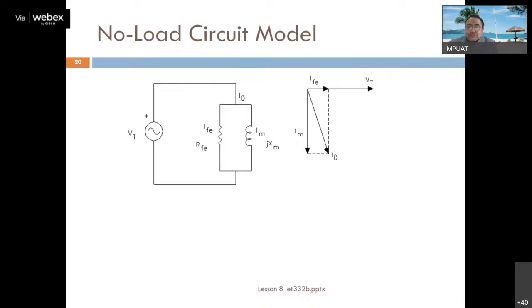So let us talk about the phasor diagram, so everything will be clear about what happens. Suppose this is the applied voltage. Okay, this is my transformer. I am showing you the diagram of a transformer.